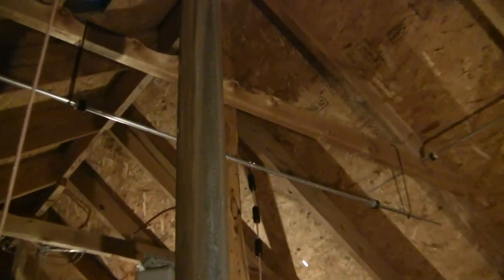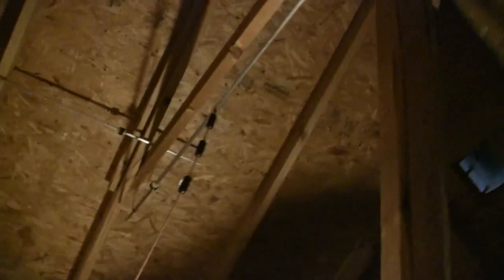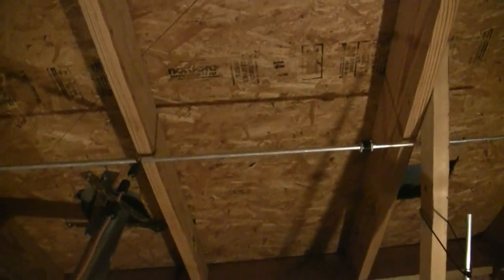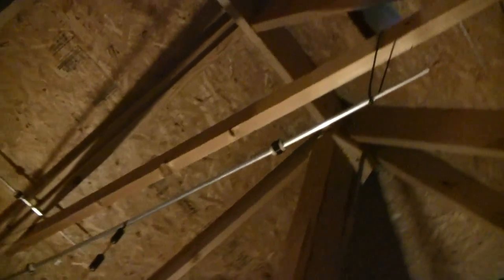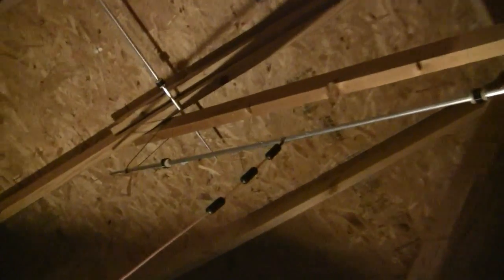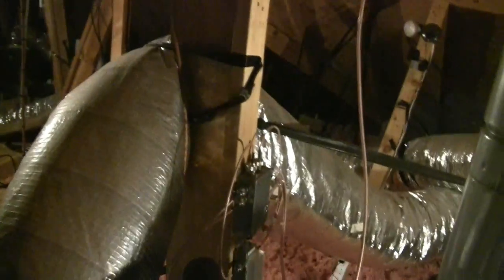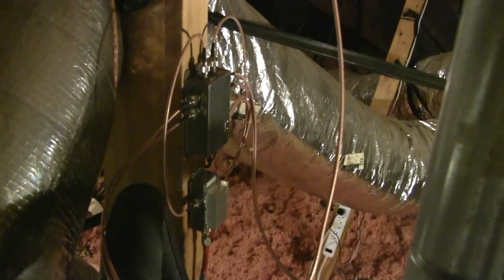I didn't talk about the six meter array — I mentioned the phase steering. Here you can see elements on four sides, basically of a square, with ferrite choke feed. Each one of those elements is approximately six feet — instead of a nine-foot half wave fed in the center — foreshortened because that's what will fit up here. So I have loading coils to resonate for six meters, and then there are four feed lines that come down and go over to the phase steering circuitry I talked about earlier.